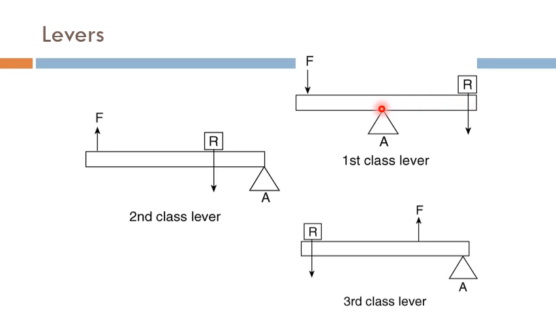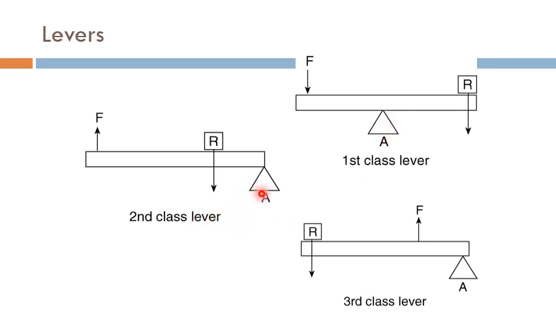In the case of a first class lever, typically the role is usually for balance. Now, the position of the axis can potentially favor the force arm or the resistance arm. So you can actually gain what's called mechanical advantage or lose it based upon how far away the axis is from the force and the resistance, meaning the axis can move closer to the force arm, or the axis can move closer to the resistance arm. It's still a first-class lever because it's in between, but you could gain or lose mechanical advantage based upon that.